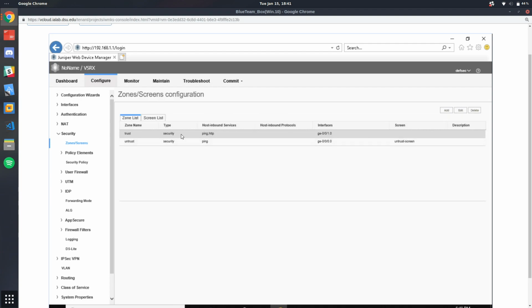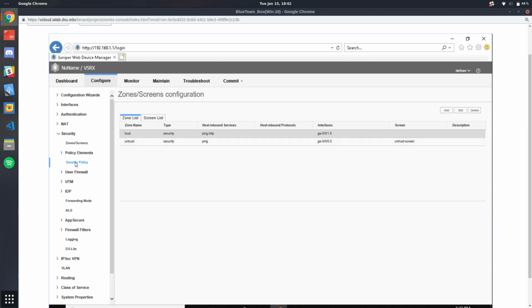Right now, you can see in your security zones we have our trust and untrust that we talked about, and these are both security zones. Each one's been assigned an interface. Our trust zone is our GE001, which is what we're using to access this web interface. And untrust is our outside interface that faces towards the red team box. Notice the host inbound services like we explained before. Those are the services allowed on that interface to be accessed on the physical router. Security policy is where you'll actually see zone-to-zone firewall rules.